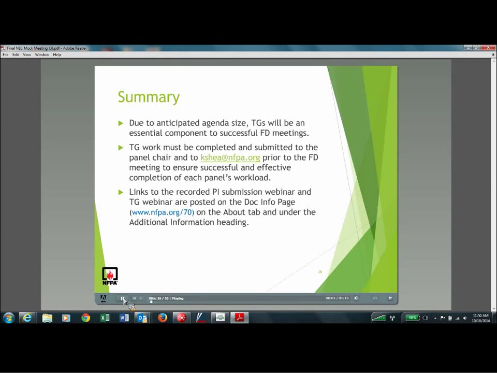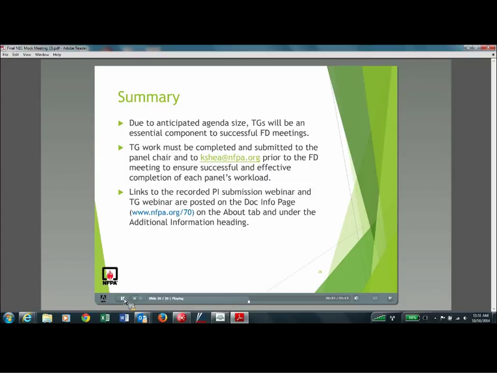In summary, we do anticipate, as usual, an NEC-sized agenda, and because of the agenda size, task groups will be an essential component to successful first draft meetings. The task group work must be completed and submitted to the panel chair and to Kim Shea at the email address you see on your screen prior to the first draft meeting to ensure successful and effective completion of each panel's workload.